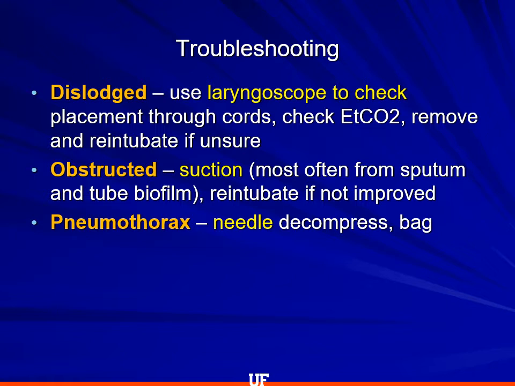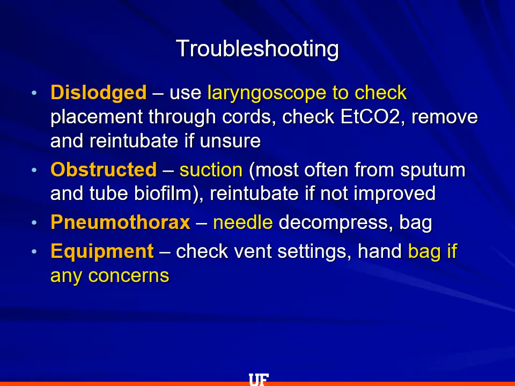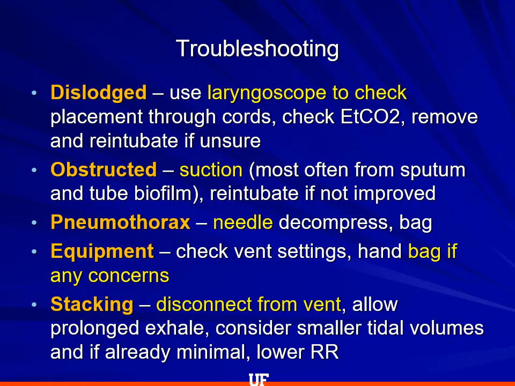And anybody who has a pneumothorax can't go back on the ventilator, they have to be hand bagged. Equipment failure, so you can quickly check your vent settings, make sure you've got low tidal volumes. Any doubt, you can always go back to hand bagging. You can intuitively feel better than the ventilator can figure things out. And lastly, always rethink about breath stacking. When in doubt, disconnect from the vent, go with even smaller tidal volumes, that's 6 per kilo, and consider a low respiratory rate if that doesn't work.